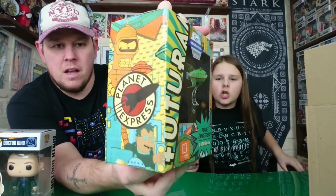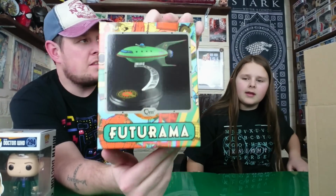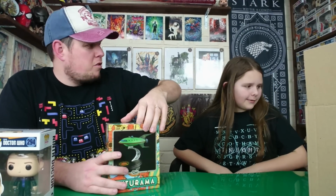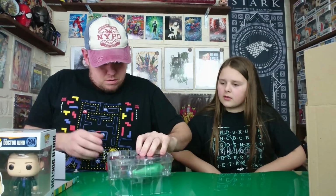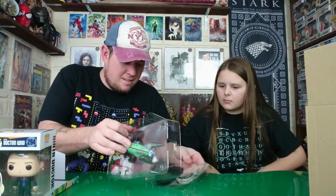It is by QM. Planet, actually, it says on the back. QM. Are they the ones that do branded pop figs? No, I think Q figs. Yeah, Q figs are the ones. QM do Q figs, don't they? Yeah. It's even got the stand as well. Ah, right, yeah.